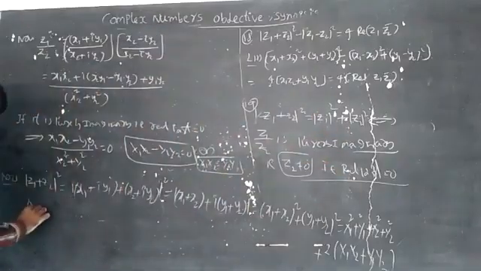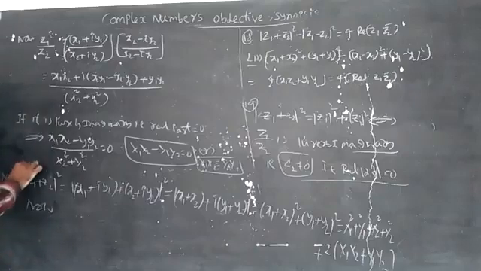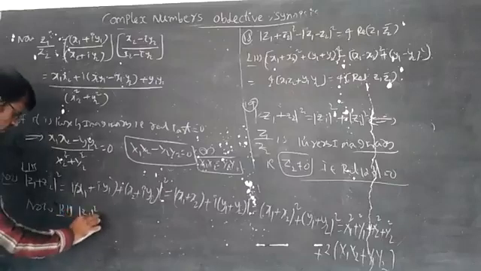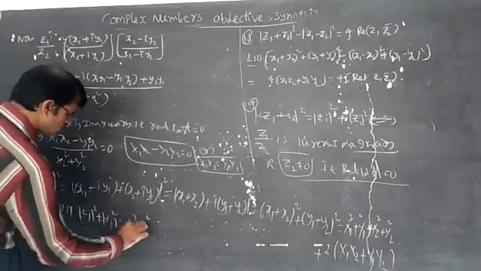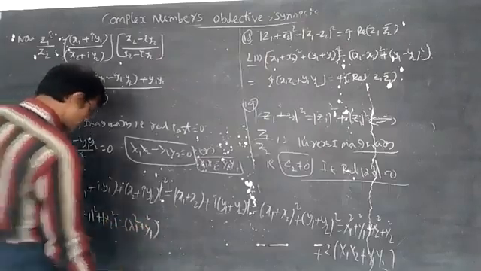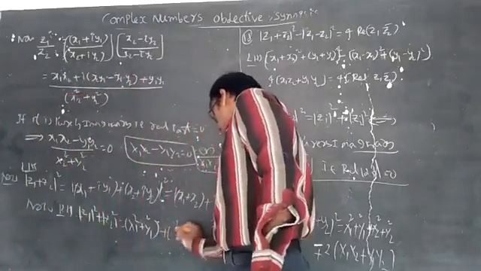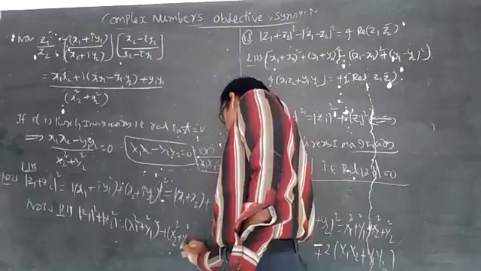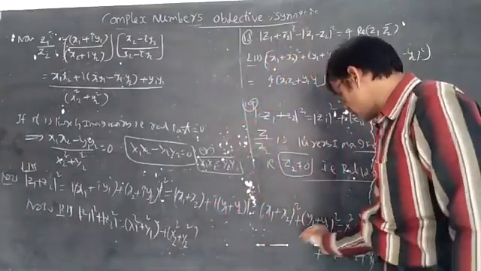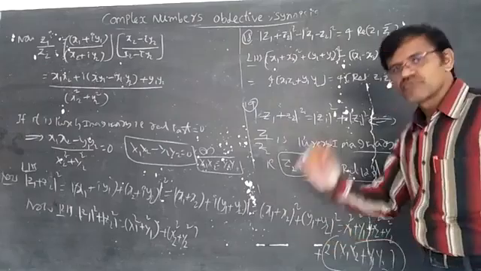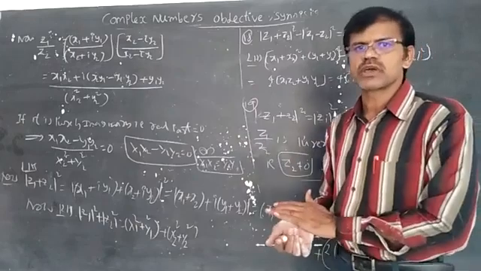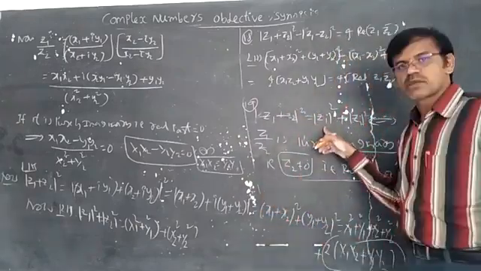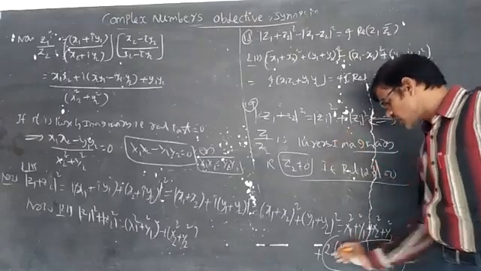Now, students, for the LHS I say, and for the RHS I am writing here: modulus of z1 square plus modulus of z2 square. What is its value? It becomes x1 square plus y1 square plus x2 square plus y2 square. So what about this one? If we need modulus of z1 plus z2 whole square to equal separate modulus of z1 square plus separate modulus of z2 square, we should not get this extra value.